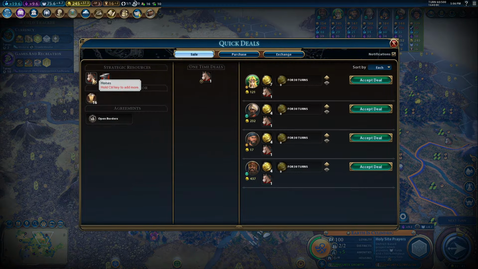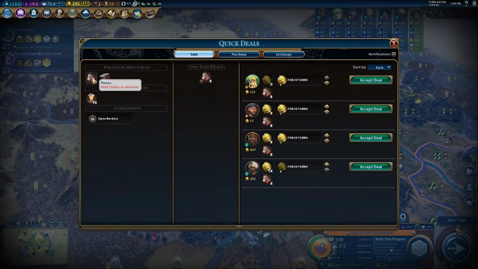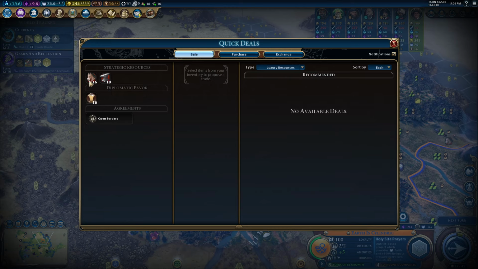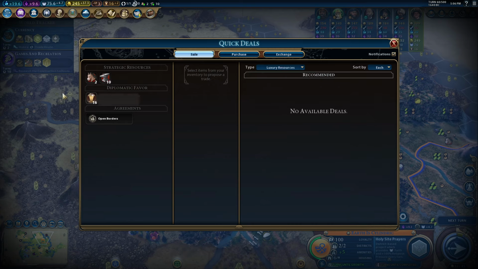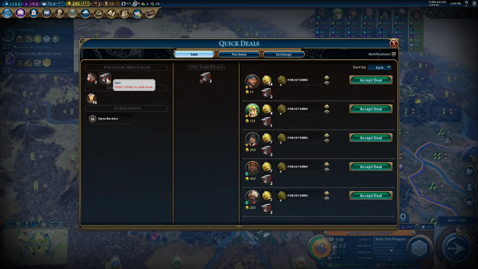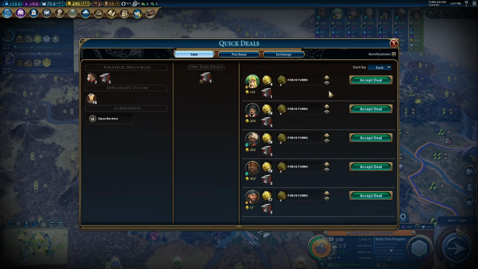Can probably 3 for 1, 5 for 2, 8 for 3. No, 5 for 2 is best. I can do 9 for 2. What about this one? Five for two again? No. Okay. With this? Sure.